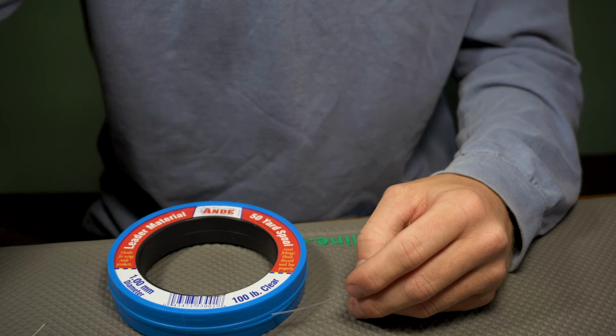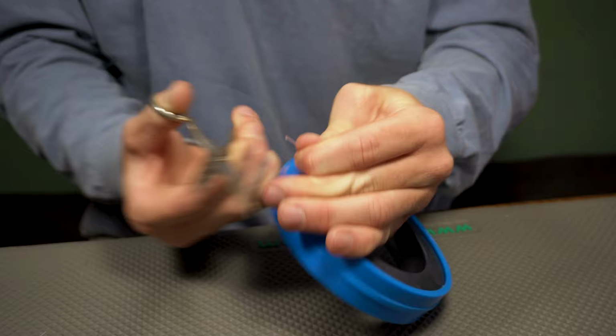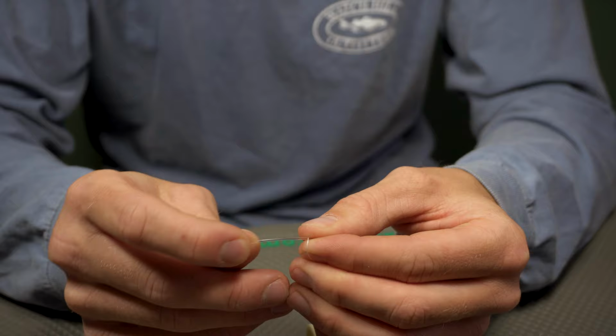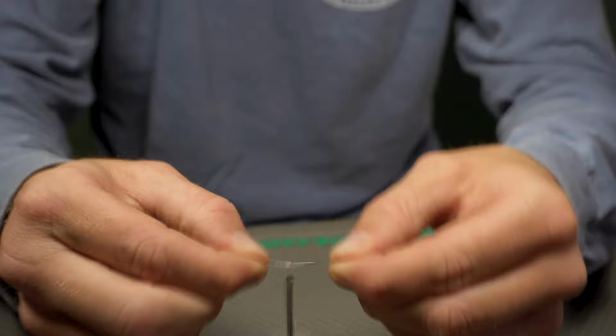We're going to cut off a piece of that, if I can find my scissors. I like to cut off a piece maybe 3 inches long, about like that. And the first thing that I'm going to do is just get the thread onto the line. I like to leave about maybe a 4-0 hook length of free space so that we can tie that down later. So we'll start it about an inch and a half in. And the easiest way to do this is actually just to take it and spin it. And so that just wraps it onto your line there. And just spin that right on there.